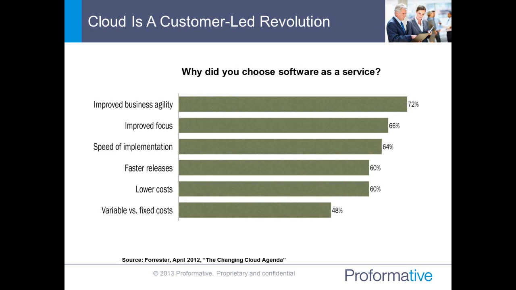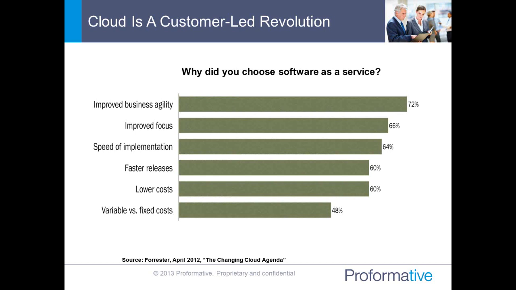But the speed of implementation is a facet there you can see, as is faster releases. Imagine you're in a system and you're always on the current release. We do a quarterly release where you'll see updates each quarter. They're rolled out in a very process-driven fashion, so you're not surprised by anything.